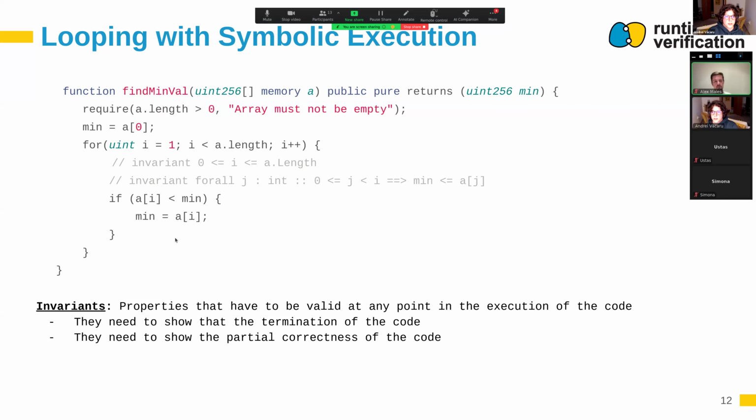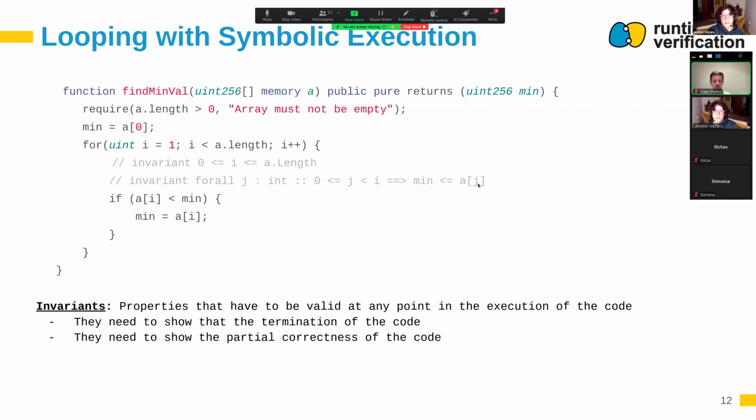The second invariant, which shows the partial correctness of the code, takes a j, another iterator of type int, and for all values of j between 0 and the iterator i, the min variable that we have defined here is less than or equal to a[j].